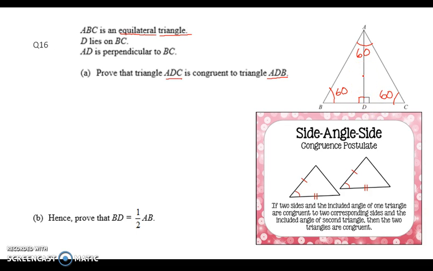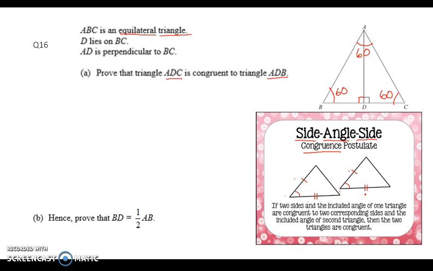And I'm going to use side, angle, side to prove the congruency. There are other methods, all of them you could choose from on this problem. So let's see what we have to do. If two sides and the included angle of one triangle are congruent to two corresponding sides and the included angle on the second one, then the two triangles must be congruent. The diagram is showing us that if we can prove that we have a side, an angle, and then a side, and the same on the opposite one, we've got some congruency. So let's have a look at that.